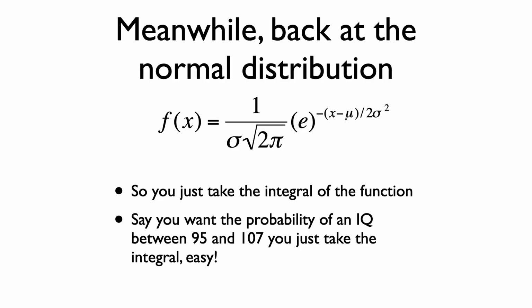So you can take a look at this and you can see all the statistical terms in this equation, right? 1 over the standard deviation times the square root of 2 pi times e. You know what e is? It's a constant. It is the base of the natural logarithm. It's roughly 2.71828. It's one of those constants like pi. There are just certain weird things about our universe that keep showing up, and we're going to give that a name. So that's all e is. It's just another one of those weird constants like pi. And that's raised to the power of negative x minus the mean squared, divided by 2 times the variance.